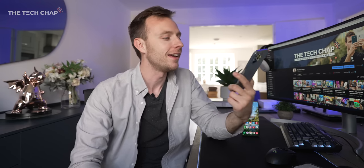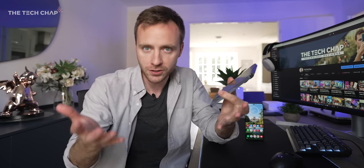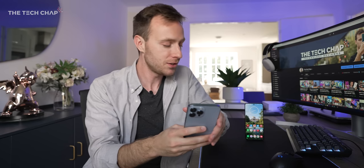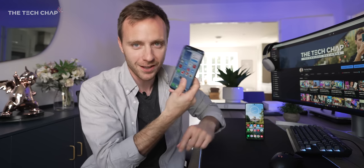The thing is, if I gave this to my mom and said 'it's 120Hz, what do you think?' she would probably say 'what's 120Hz? I can't see any difference.' To the average consumer it may not be that much of a selling point, but to a more techie-enthusiast person who is accustomed to a high refresh rate on an Android phone, it does make a big difference.